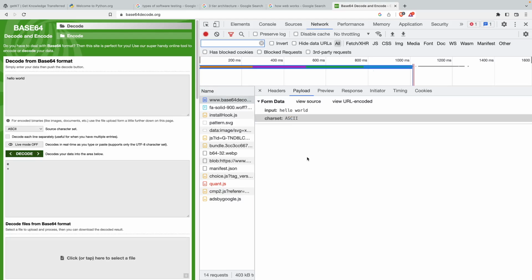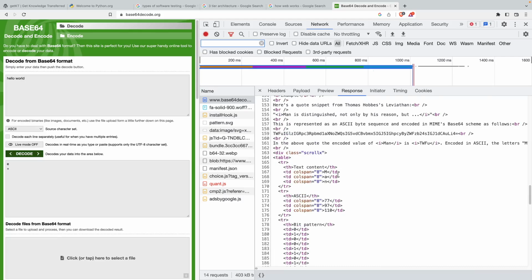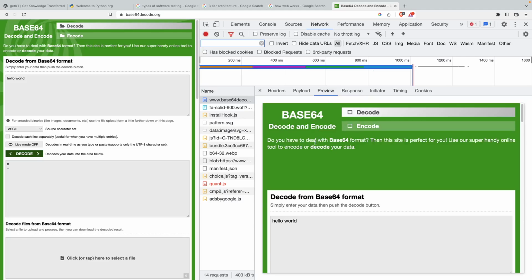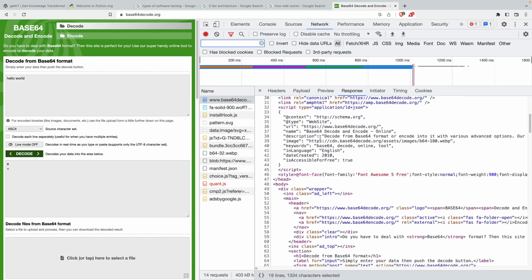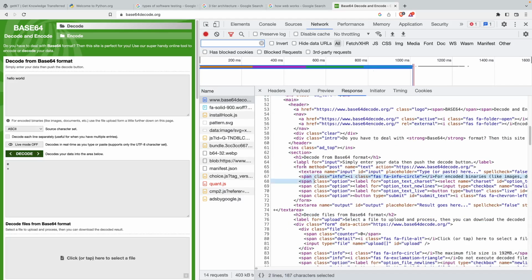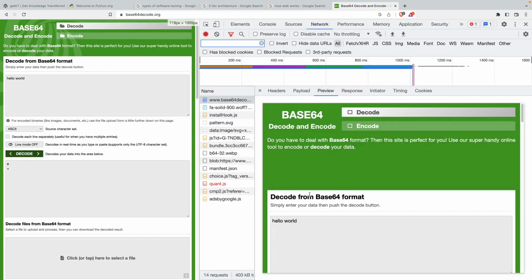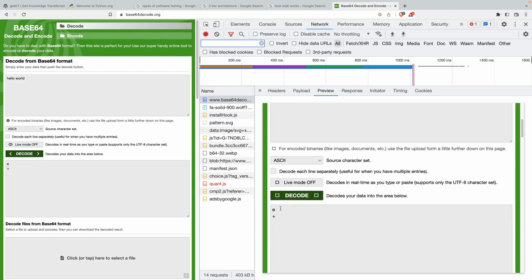And what is the response? Anything that comes from the server is the response. What comes from the server is HTML, which you can see in the body. If you preview it, we have different tags, a color and a form, which make up what is previewed here. In the preview you can see the input hello world, and the character set changed to ASCII, and the output here.